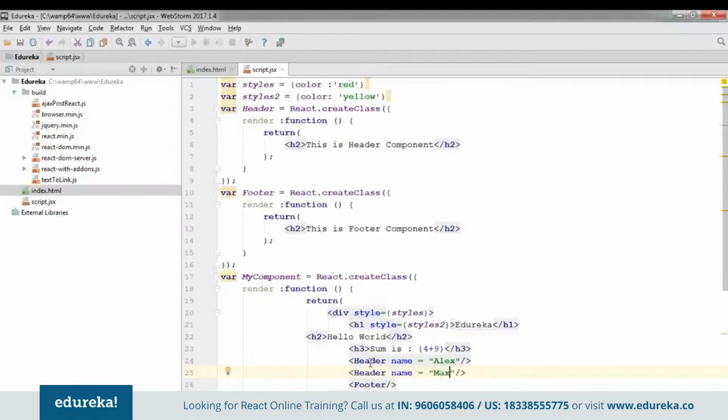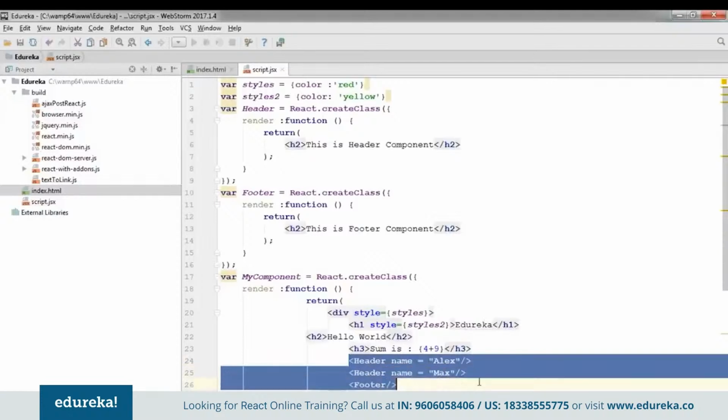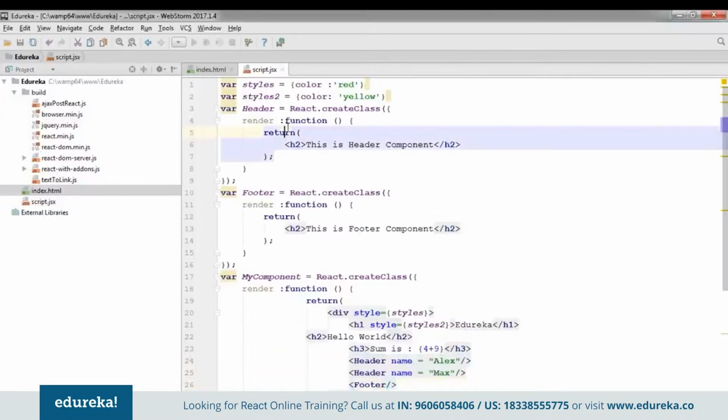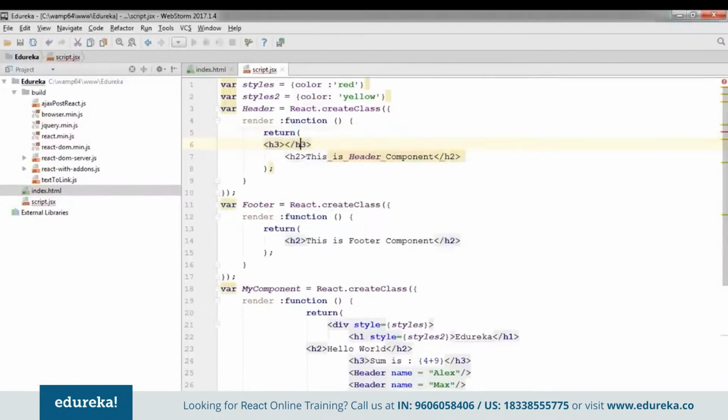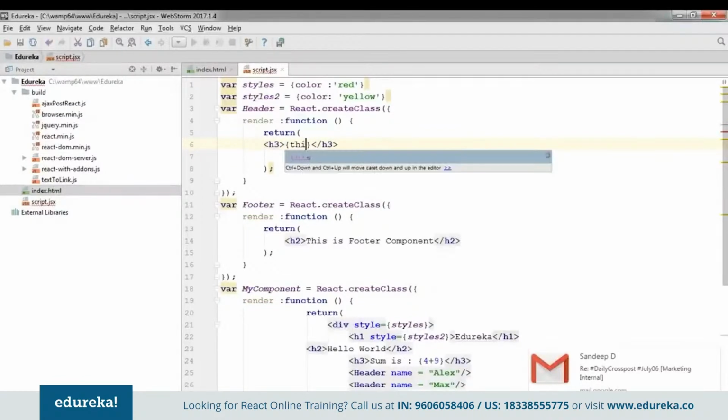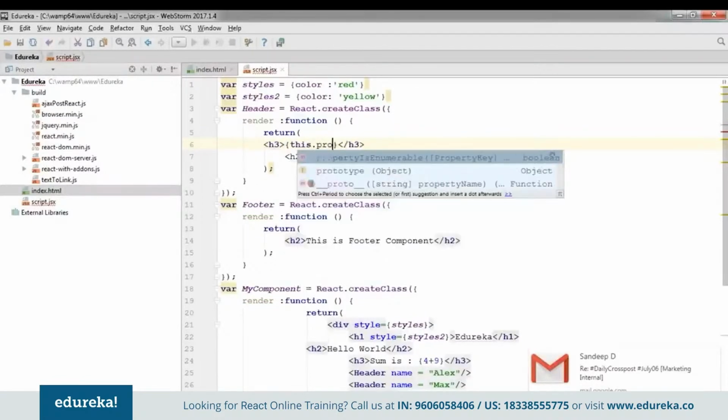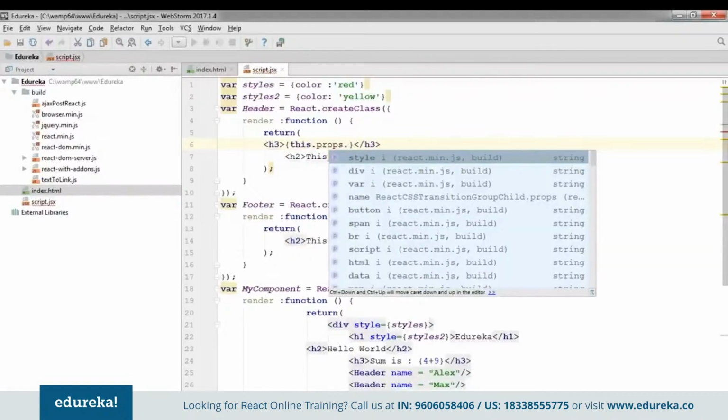Okay. So now how can we provide this information to the child component? For that, what we need to do here is, I'll use one h3 tag, and inside this I'll refer to my component. So here I'll say this.props.name, since I've given the name.